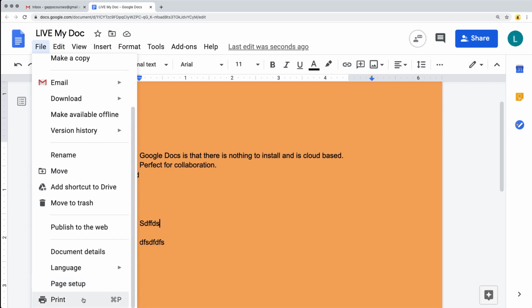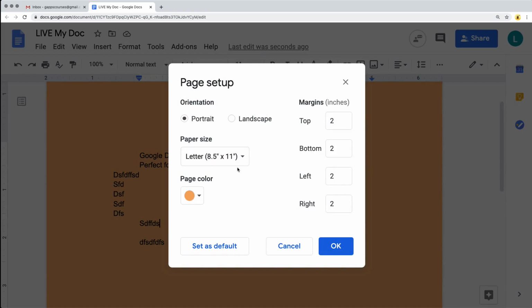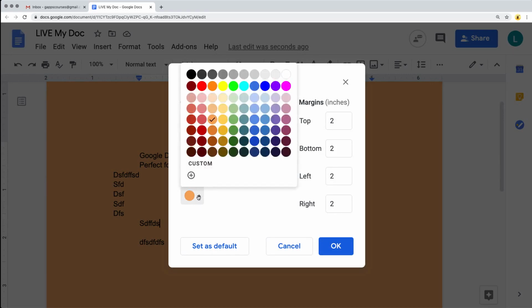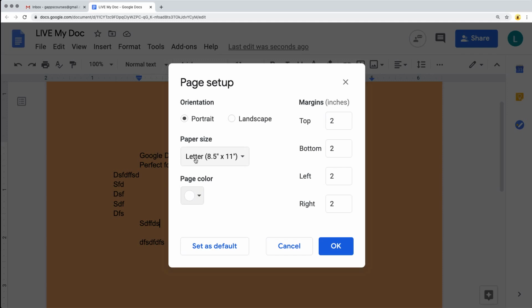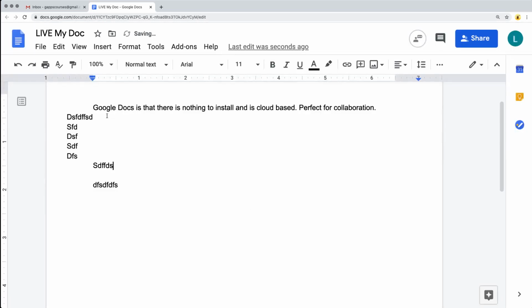Whenever you want to print, you can print a page, and this is going to give you the default options to print the page. Depending on what your print setup is, you might have some more options for that. And make sure that when you are printing, if you have set a default page, you are using the same letter size and so on that you've set within your page setup. I'm going to set them back to the original. And if you do have to quickly make an adjustment to any of the margins, you can drag and drop the left indent as well as drag and drop the right indent as needed.